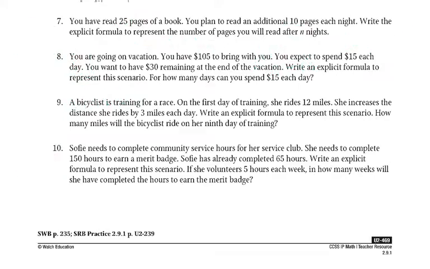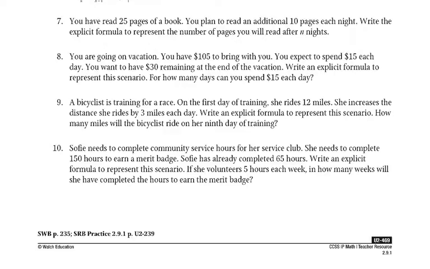Okay? Number 8. You are going on vacation. You have $105 to bring with you. You expect to spend 15 each day. You want to have 30 remaining at the end of the vacation. Write an explicit formula to represent this scenario. For how many days can you spend $15 each day?